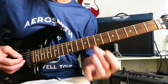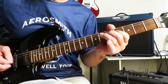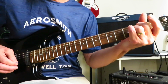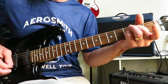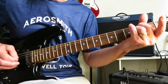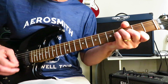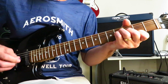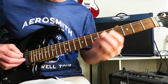And then back into the main riff for just 1 repeat, into the next verse. Down to D sus, back to A sus. Into B minor, back to D sus, back B minor, back to D. Choke it off. Into the next chorus, same as the first chorus.